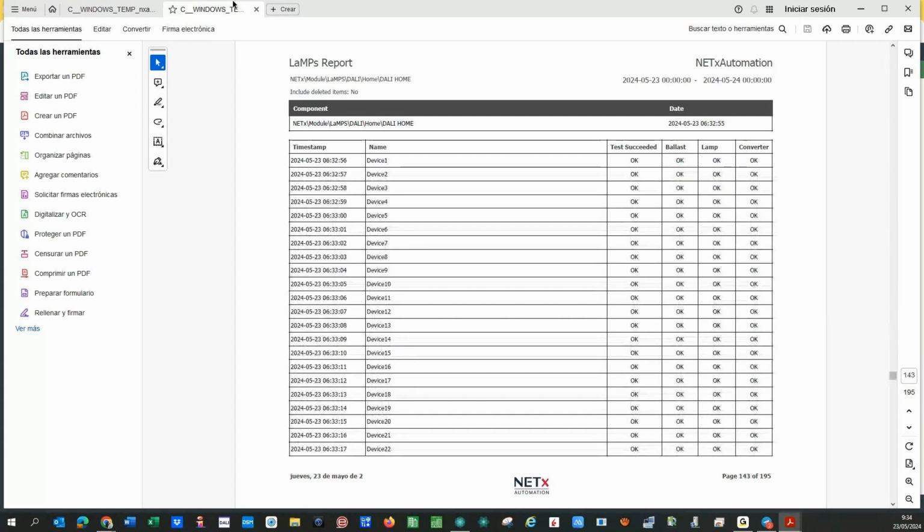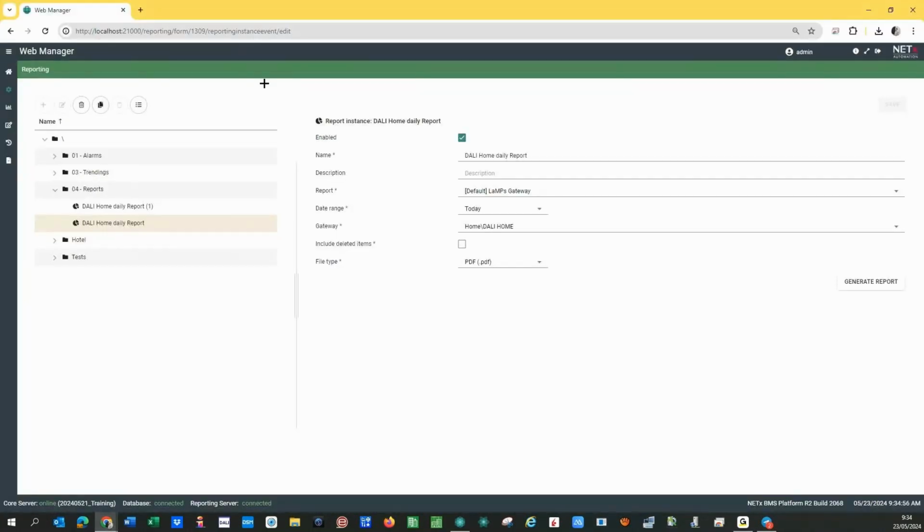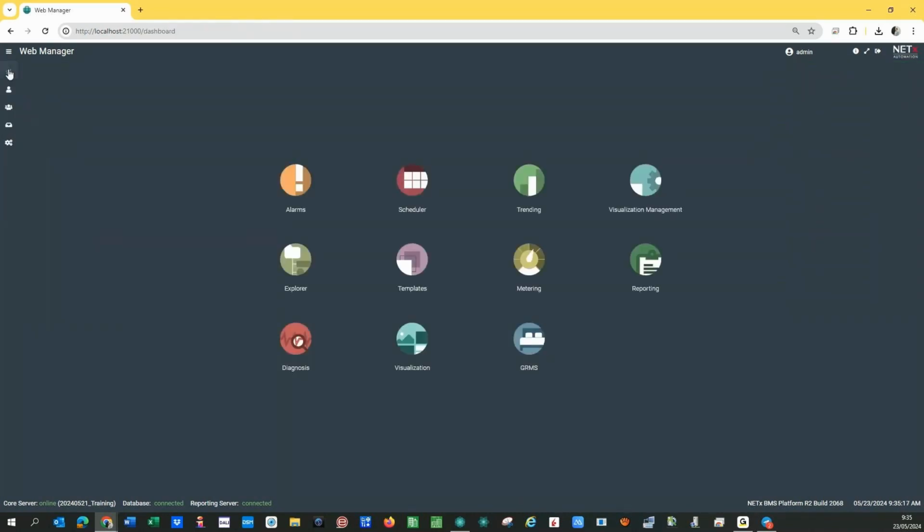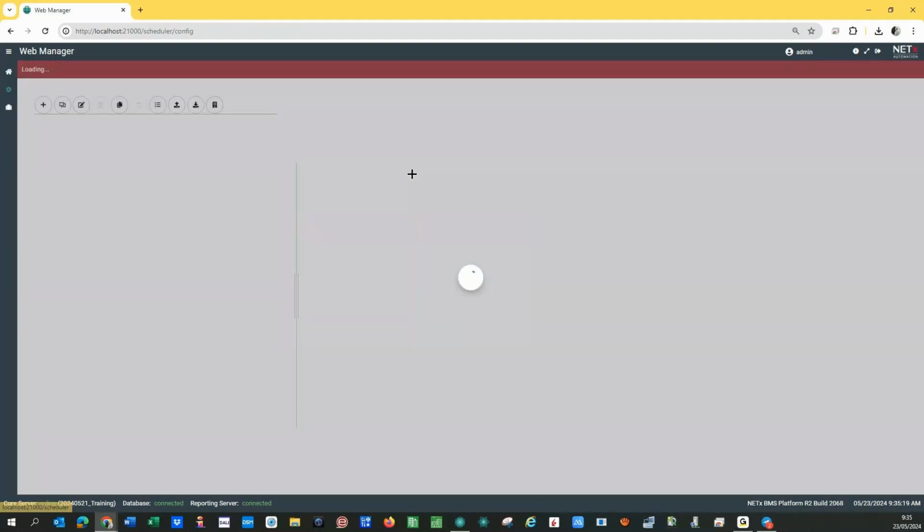So let's send this report to somebody by email. How to do this at a specific time? You can program this. Every day at 9:37 or whenever, I will take into account the time, I will send this report. So the first step is to create this report instance because we need to call it from the action. But what we really need is to create an event to do this.